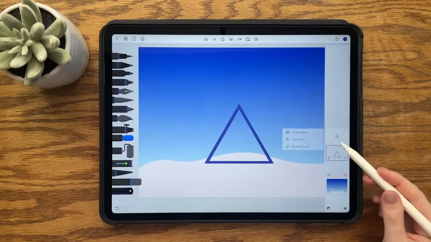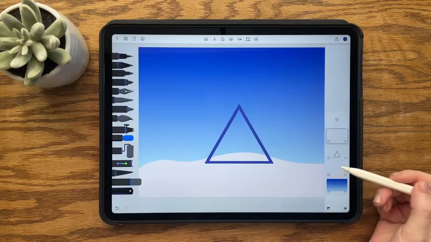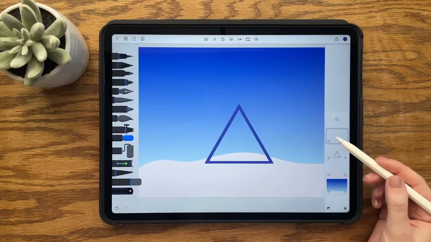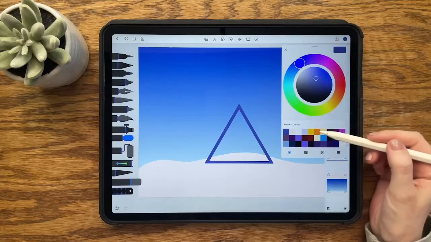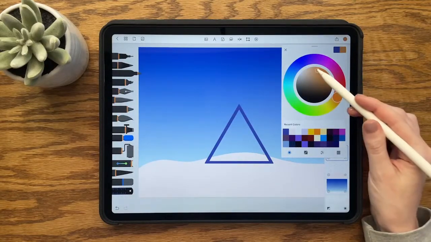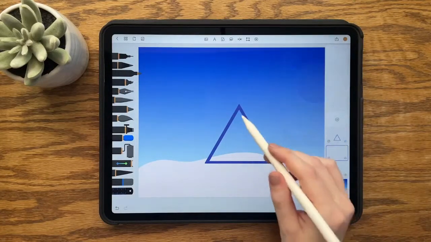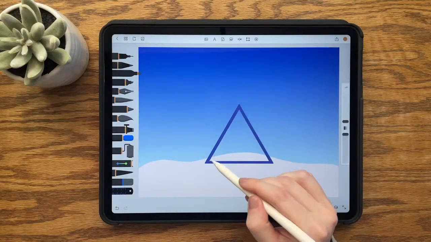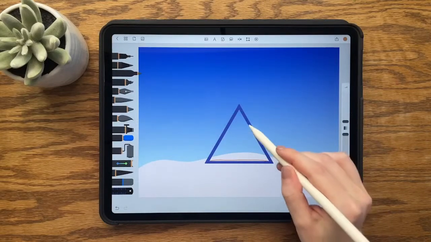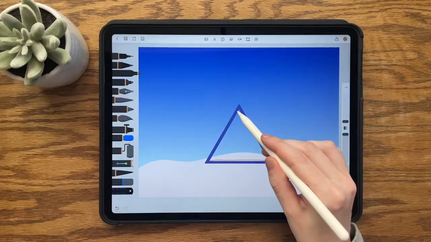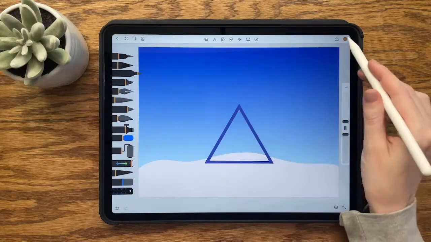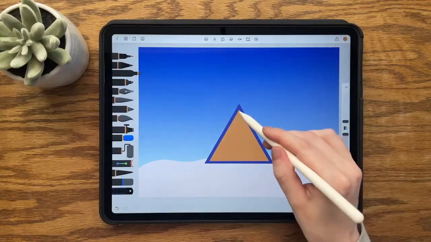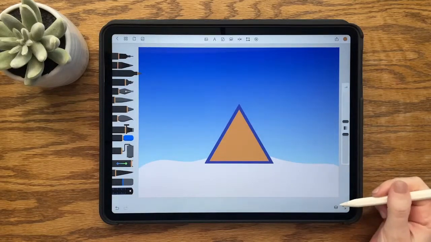Creating another new layer, and this time it is going to be dragged behind our triangle layer. So this is going to be the wooden part of our house. I am selecting an orangey brown color and coloring in the area behind this triangle. So I'm actually making another triangle, holding my pencil down at the top to snap it into place. The shape is closed, so I can drag and drop my color in, and that fills in my full shape.